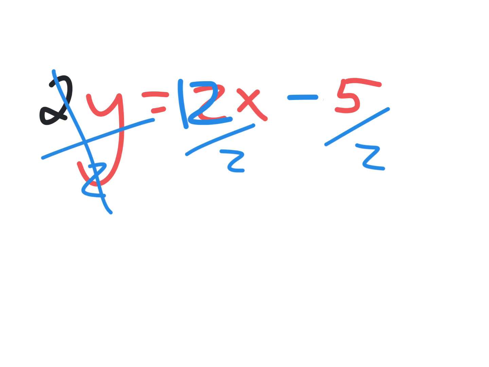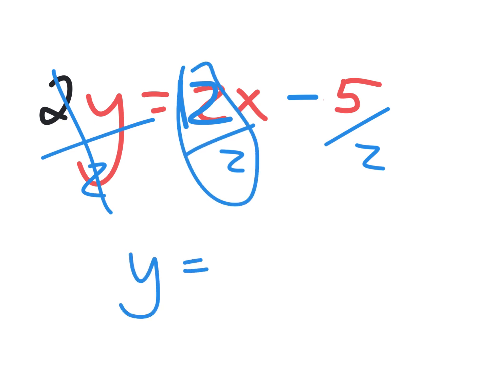Why is that any better? Because now it's y equals. And 12 divided by 2 I can do in my head. What is 12 divided by 2? 6x minus, and then what the heck is 5 over 2? Make it as a decimal. It's so much easier. What's half of 5? You and your friend are splitting $5 that you made to help the neighbor do something. 2.5. So, do you see how I just took one extra step?